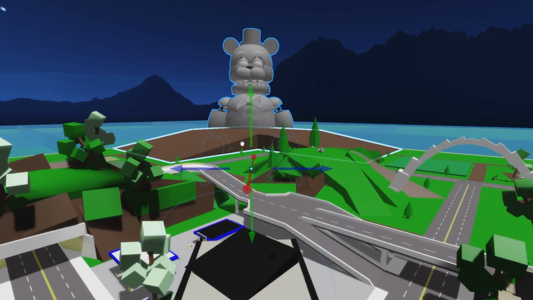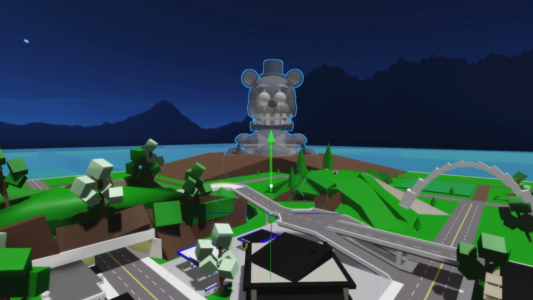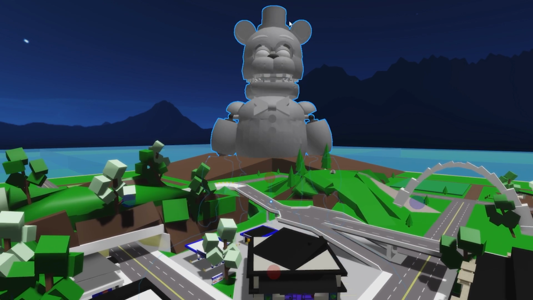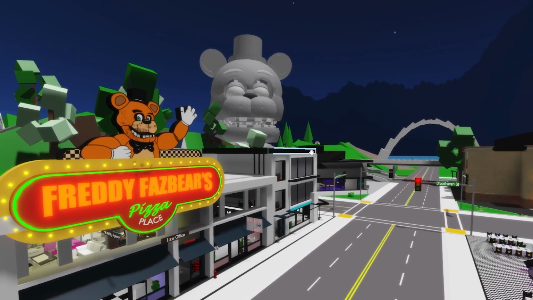The only thing missing is to place a big Freddy statue here to show that this side is Freddy's side. So I'll just adjust this statue here into the ground like this and increase it a bit more just so the head is much bigger. This way, this side of the Brookhaven is definitely Freddy's side.